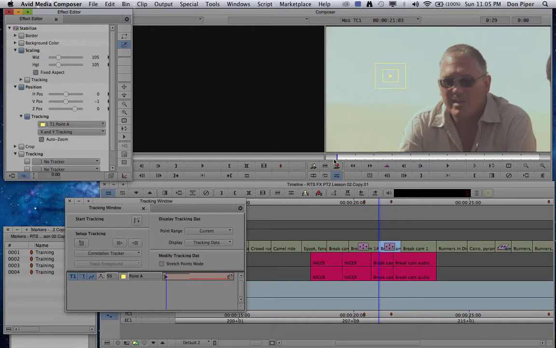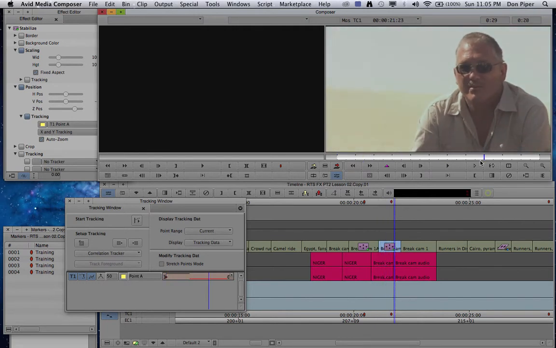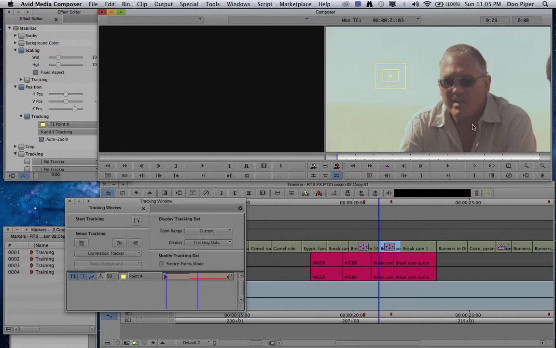So in other words, if we scroll through this, you'll look over here on the edge. You've got this area here that's dark and light, but notice that it moves off the screen. So we don't want to use that. So we're going to go right above his ear here, which is a good spot. So we drag the X and put that right on his ear.